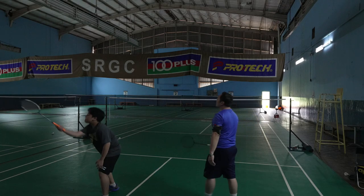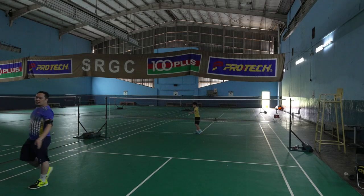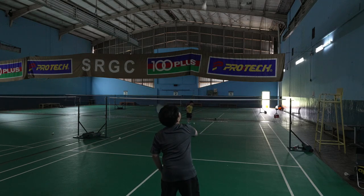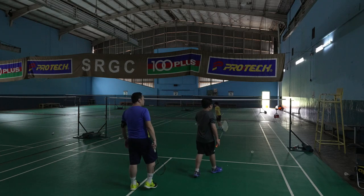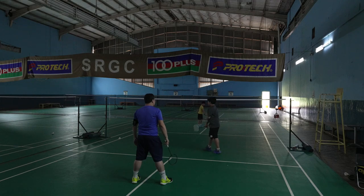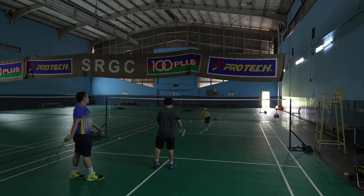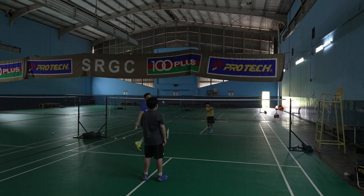I like Angus Ngalong, the Hong Kong guy. When he dives to the side, he does not really need to dive. He can reach it without feet going behind. It's fast enough that he doesn't really need to dive. He does this right every time. His footwork's good. Every time he reaches it, still on his feet. No. Let me see that. Practice. Forehand first.